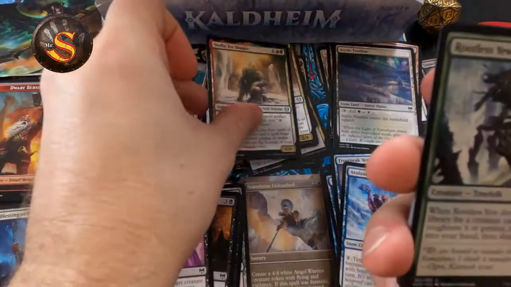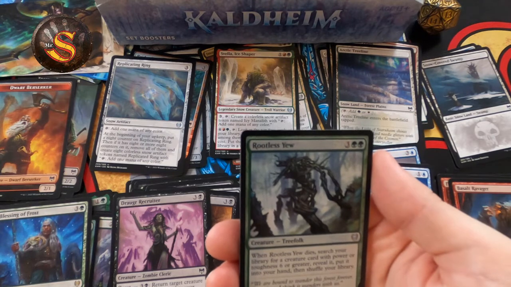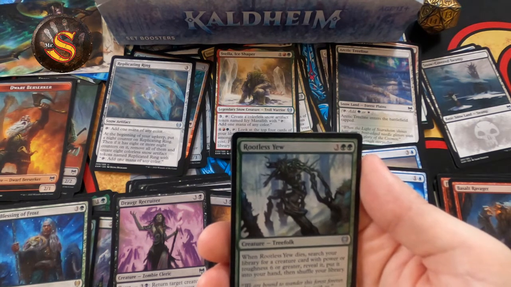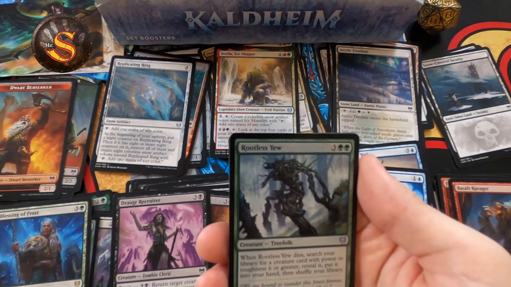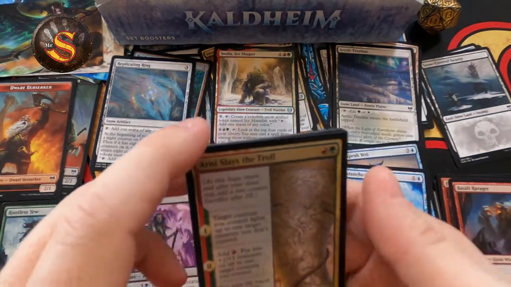Another Svella. Rootless Yew. When did Yew become Treefolk? 5 mana for a 5/4. When it dies, search your library for a creature card with power or toughness 6 or greater. Reveal it, put it into your hand, shuffle your library. Okay, so this thing dies and replaces itself with something bigger. That's handy. Arnie Slays the Troll.